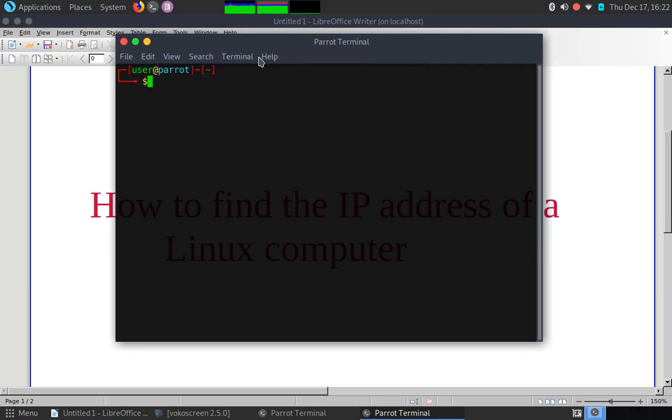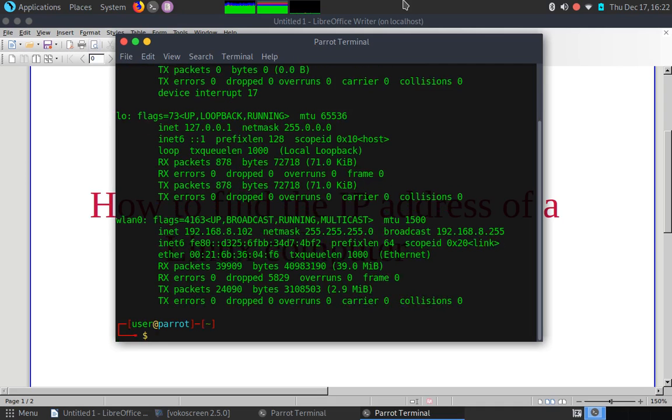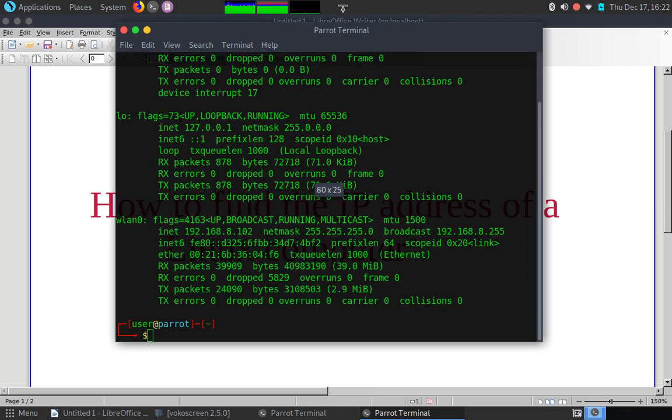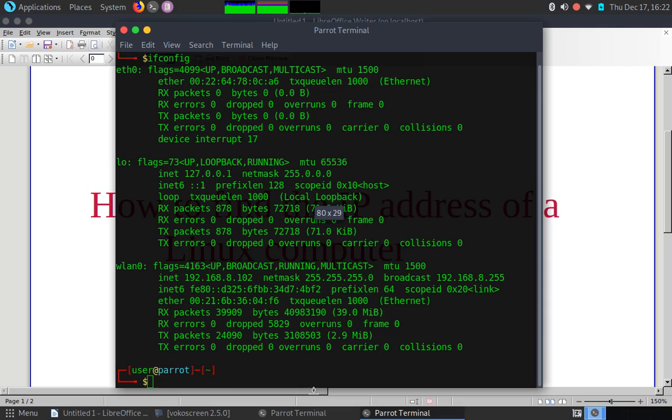What do we need to do? Our first thing is to look at these options. The first thing you want to use is to type in ifconfig, and it reveals your network adapters. By default, all network adapters are capable of receiving and requesting an IP address from a server.